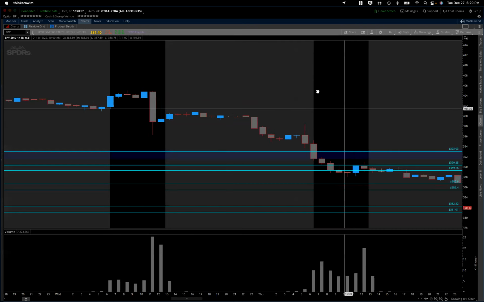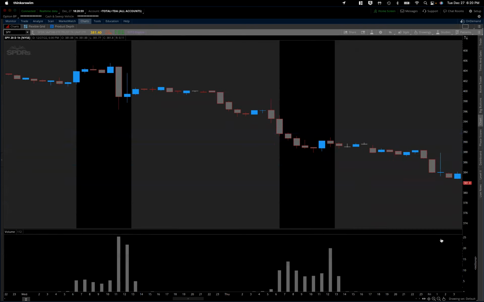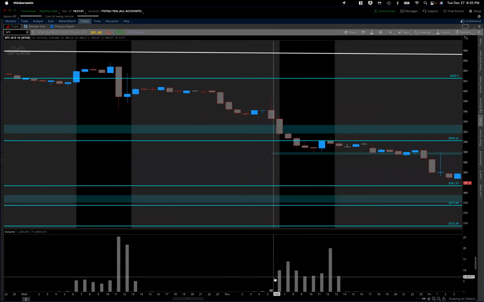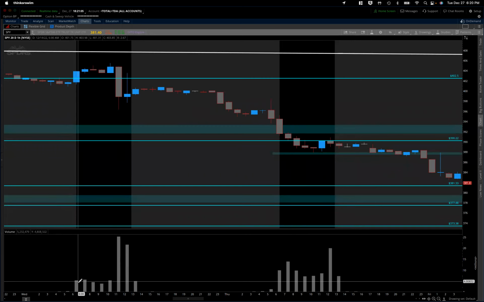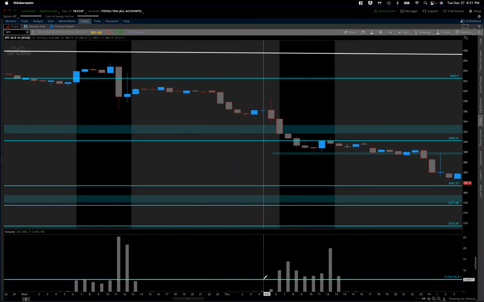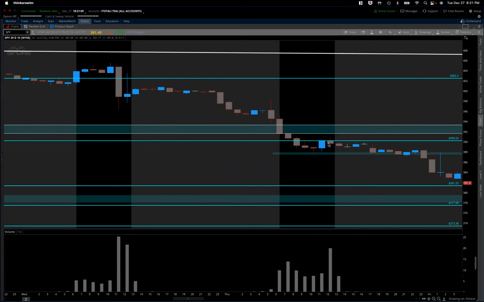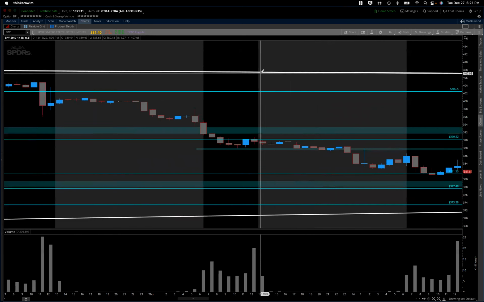So there are so many examples of this type of action where we see candles closing near their low on high volume, right? And you might be thinking, well, this doesn't seem like high volume. If you look at the previous day's volume, that's far above the average. So it's important to keep that in mind. But yeah, that's just my quick lesson on volume.